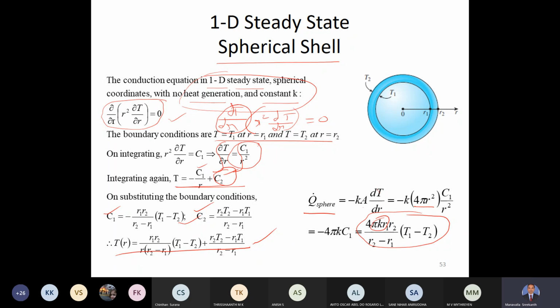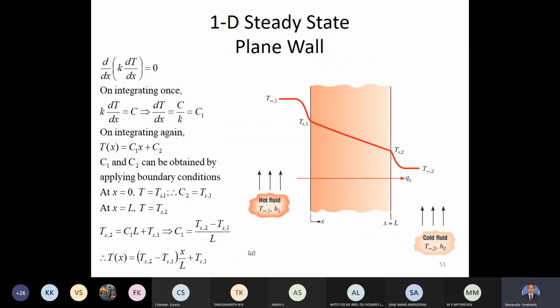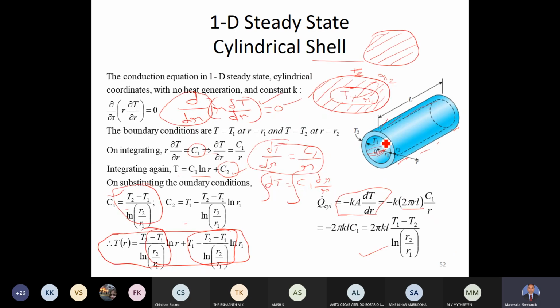Now, you can see these equations for the plane wall, you can see that this equation is a linear equation. So there are no squares, there are no logarithms, there are no trigonometric functions in this equation. Therefore, this is a linear equation, and you see when you plot it, it is a straight line like this. But in the case of a cylinder, you see here there is logarithm here in the temperature profile. Therefore, the temperature distribution will not be a straight line, it will be non-linear. So I have plotted that and I will show you.